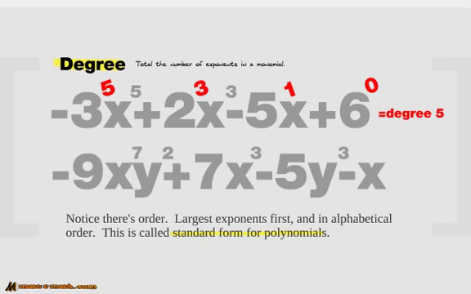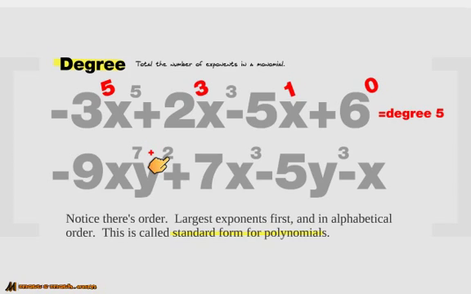Let's do this next one down here. And, quick note here is the degree of this polynomial is not 3, 1, or 0. It's the biggest number. It's 5. So this is a 5th degree polynomial. 5. Okay? That's how we're going to talk about it. Let's look at this one down here. Notice there are two variables, and what we do is we add the exponents here.